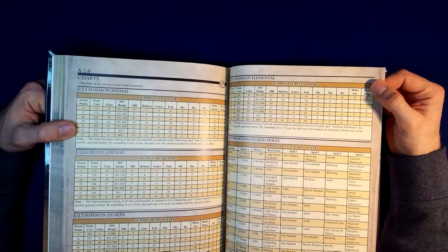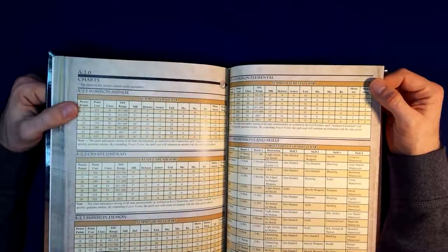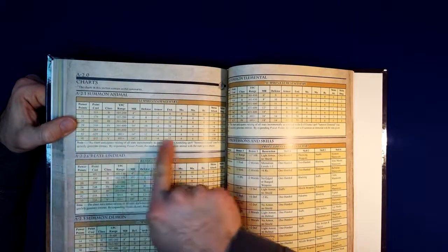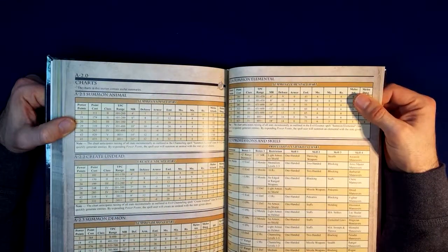Here are some charts for summoning. So if you do not want to build your own summoned animal with the rules found in the spell, you can simply go ahead and spend a number of spell points, power points, and print out and get the animal, the undead, the demon, or the elemental that you want to have.